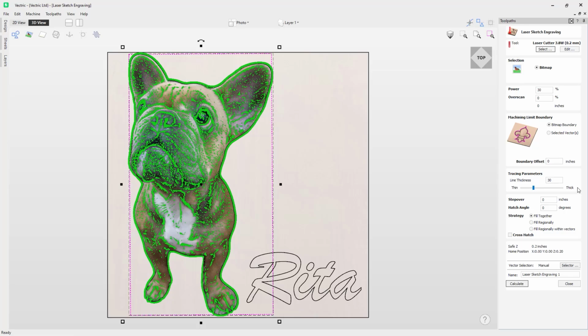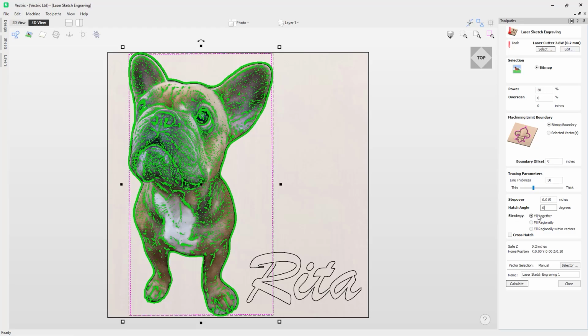The next option on the form is the step over. This is the space between the lines that will be cut by the laser to create the hatched pattern for this toolpath. Then the next option is the hatch angle, which will be the angle that the toolpath will cut. For this example, we will keep the hatch angle at 0 degrees. The next option is the strategy that the toolpath will cut.